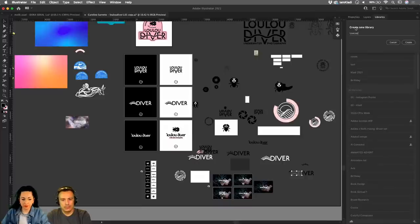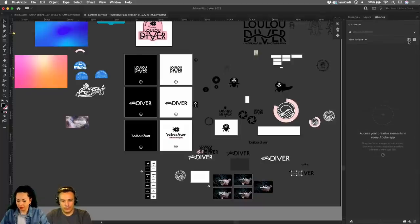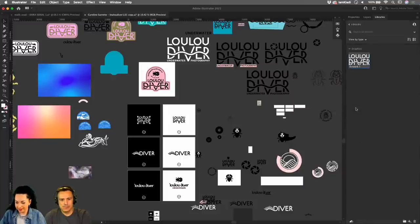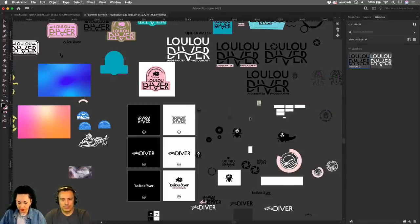And let me know if you have used a library, Caroline, since you are in the chat. And I'm going to click on create. And I'm going to show you why it's so important and exciting to use your library here. So I'm going to go ahead and choose the final version that we used. So this Lulu driver in white. And I'm just going to click and drag to bring it inside our new library. And I'm gonna do the same with the black version, just like so.